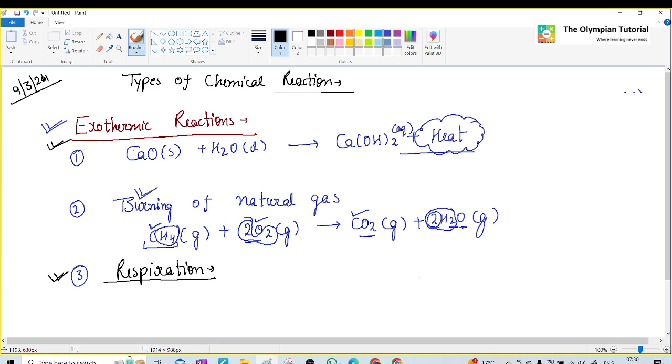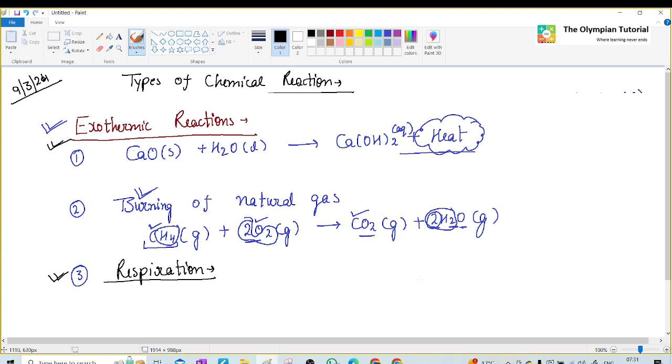So respiration is a very important process for all of us to stay alive. During respiration, we inhale oxygen. We take food, so it combines with the glucose present in our food, forming carbon dioxide which we exhale out, and energy is released. Energy is taken to all parts of our body. Yes, ma'am. Now write down.